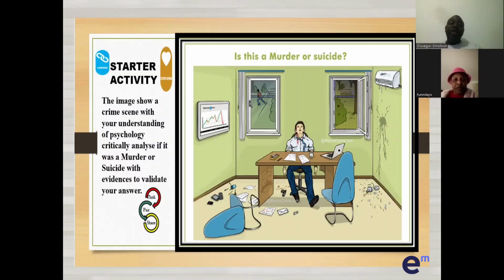And looking at the screen on the side of the wall, it shows that the person was engaging in one of these forex trades. You could see when it was green, it was going up, it means it went up. But when it went down, I think that is what served as a catalyst or the antecedent to the behavior that led him to engage in such behavior. Okay, that was a very good one. That's just a starter activity just to improve our observational skill.